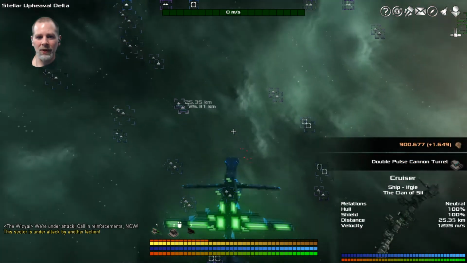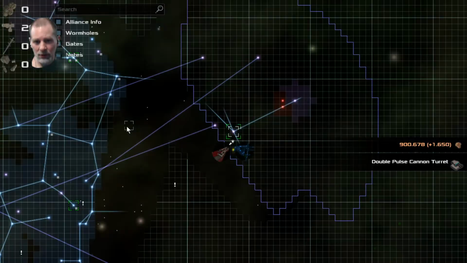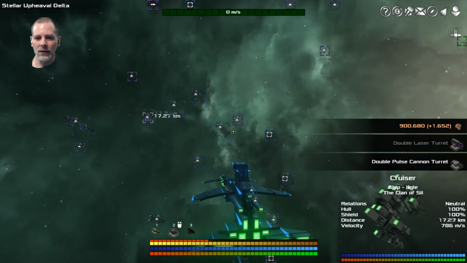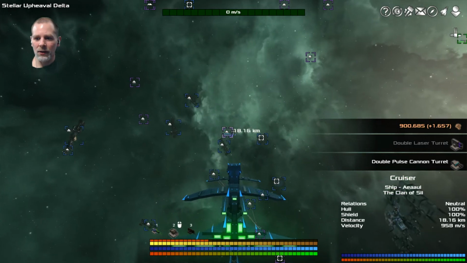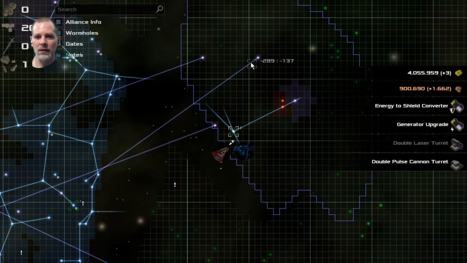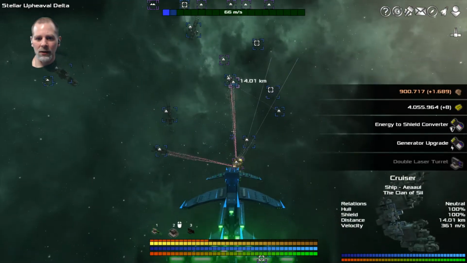Oh, that's kind of interesting. They're at war with each other, huh? And that's these dudes here. Right? No, those are the clan of Syl. Where is that? I don't even see them anywhere. Huh. Okay. Well, that's kind of interesting.